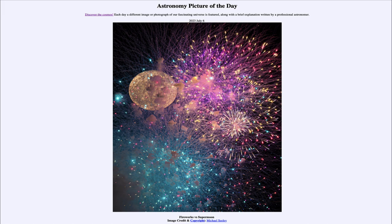A supermoon occurs when the full moon occurs near perigee. What is perigee? Perigee is the point in the moon's orbit when it is closest to Earth. The moon orbits Earth in an elliptical orbit, not a perfect circle, so it doesn't always keep the same distance from Earth. Sometimes it's a little bit closer — that's what we call perigee — and other times it's a little further away, which we call apogee.